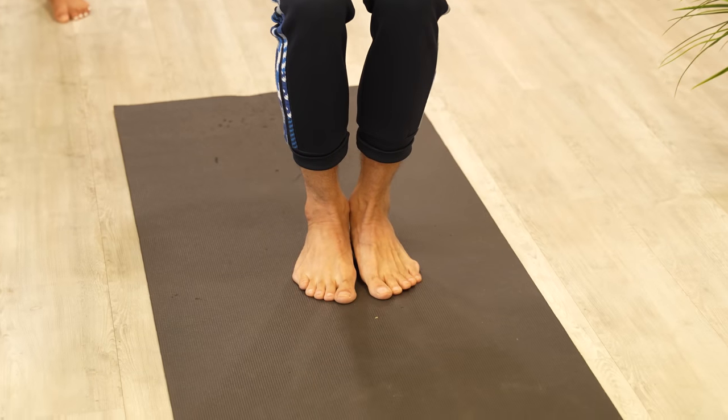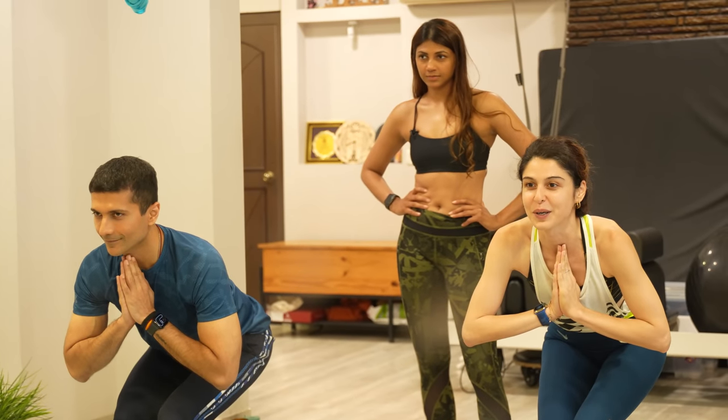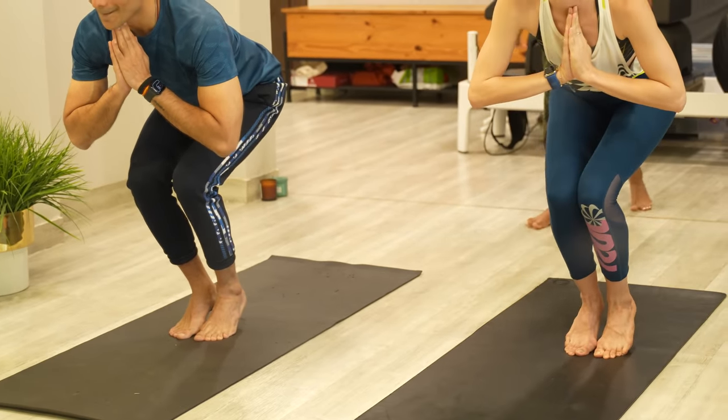Knees together, Vaibhav. That's lovely form, guys. Is it burning? Are you all feeling the burn? Yes. Feel like I'm gonna be sore for the next one. I think you'll have it too easy. Let's elevate this a little bit, and let's go on to our toes. Heels up, heels up, heels up.